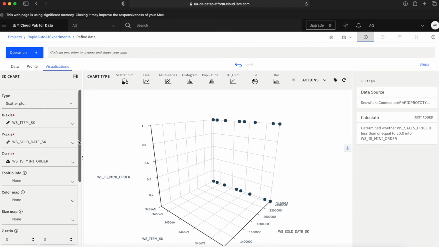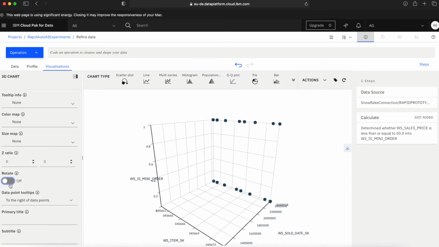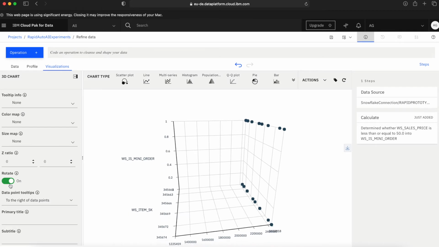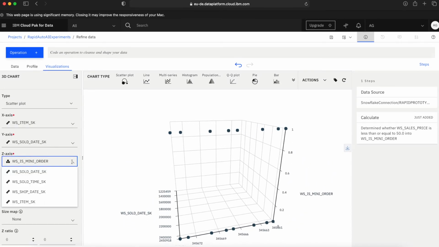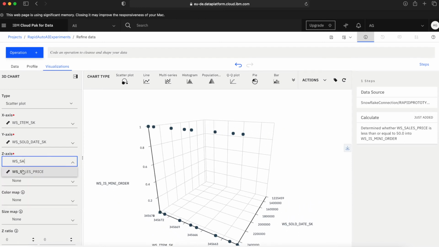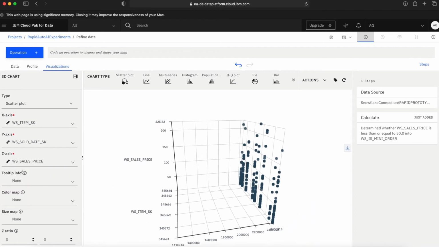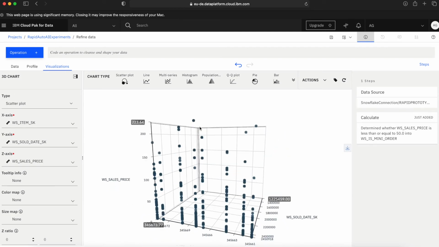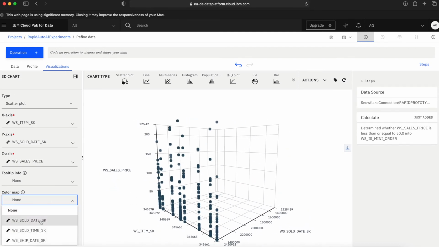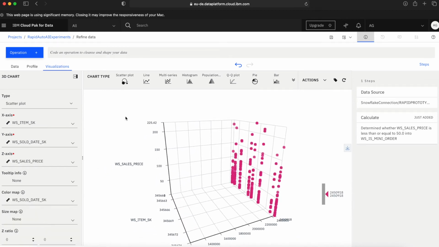And we get to see a view, and we can basically go ahead and animate this by turning on the toggle for rotate. You can possibly change one of the axes to sales price, right? And visualize the overall scenario with respect to this particular data set.